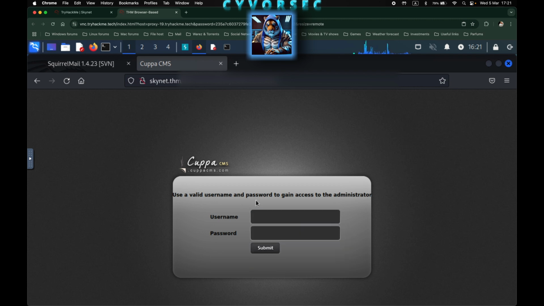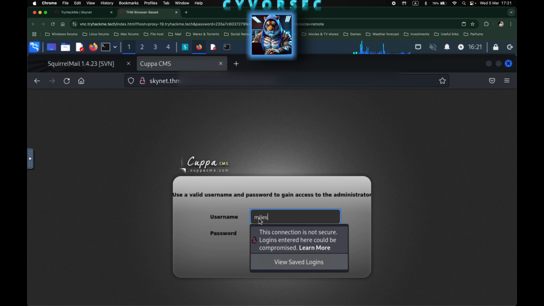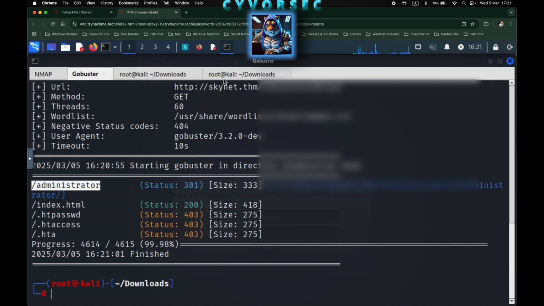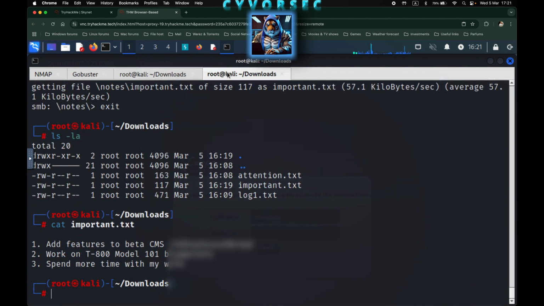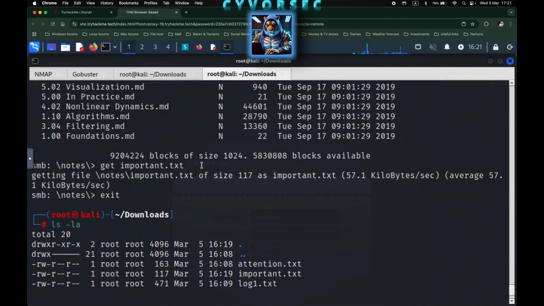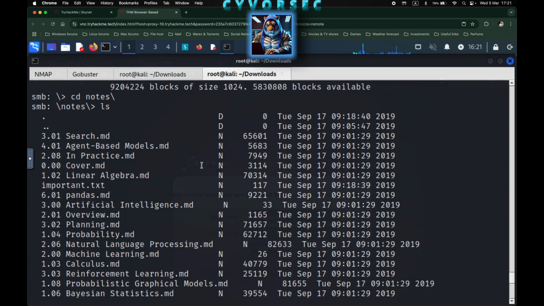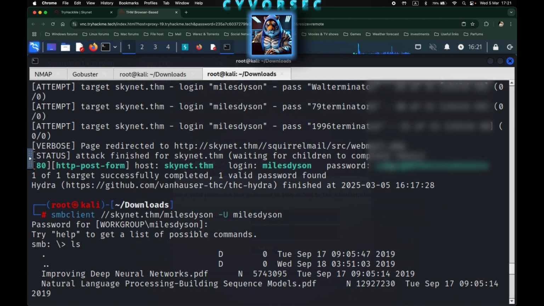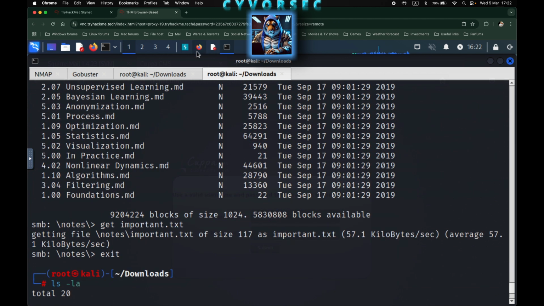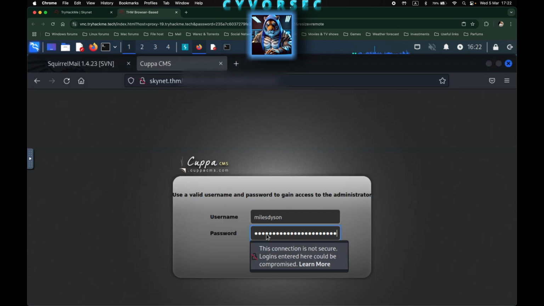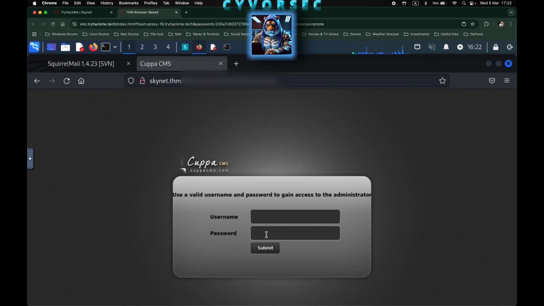If we try with Miles Dyson and our password, just to find it. Where was our password? You shouldn't do this like these guys. You should make notes and keep everything in one place, but okay, for now it's okay. Let's try with this password. No. What we can do now, we have to get in somehow.